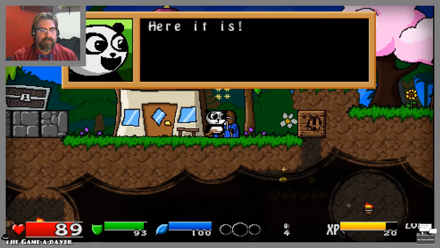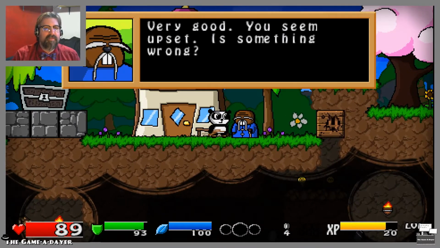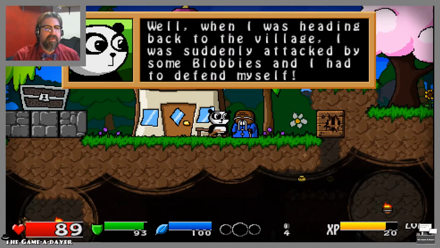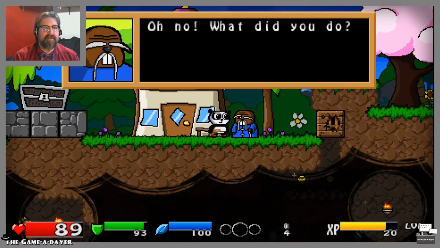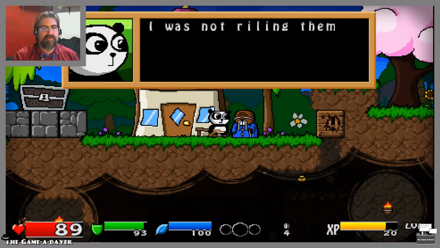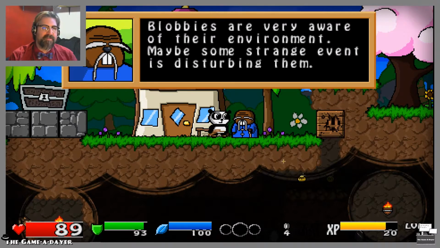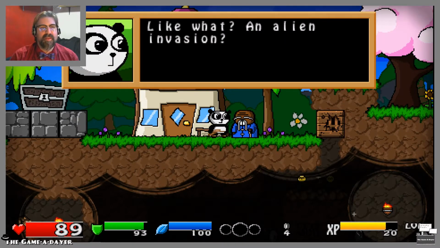Here it is. Very good. You seem upset. Is something wrong? Well, when I was headed back to the village, I was suddenly attacked by the blobbies, and I had to defend myself. Oh no, what did you do? I was not riling them up this time. Blobbies are very aware of their environment. Maybe some strange event is disturbing them.